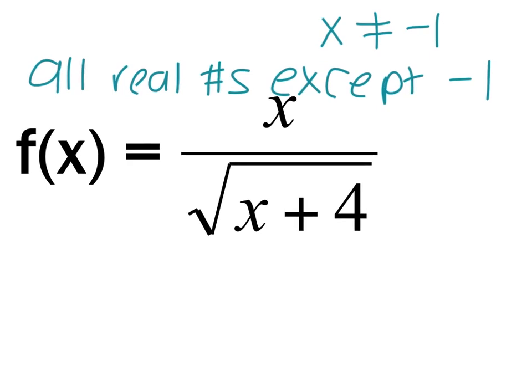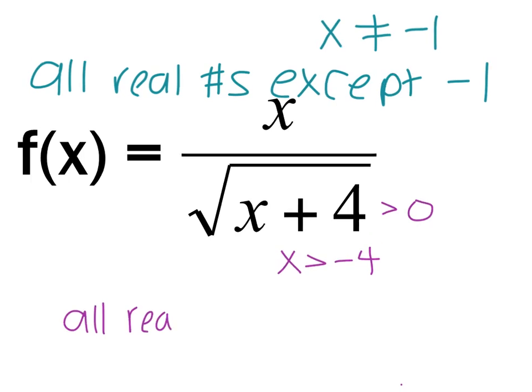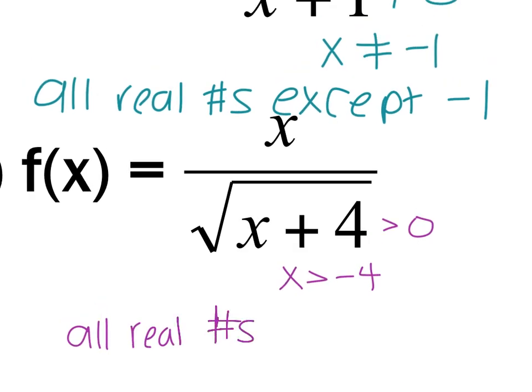What's happening here? Is the variable in the top a problem? No, I can have 0 on the top. It's still 0, right? That's an answer. The problem is the variable in the bottom. It's because it's in the bottom and under the root. I'm going to say it has to be greater than 0, not greater than or equal to. So x has to be greater than -4. Again, I can leave the answer like that on a test. On your WebAssign, it's going to be multiple choice, and it's going to say all real numbers greater than -4.